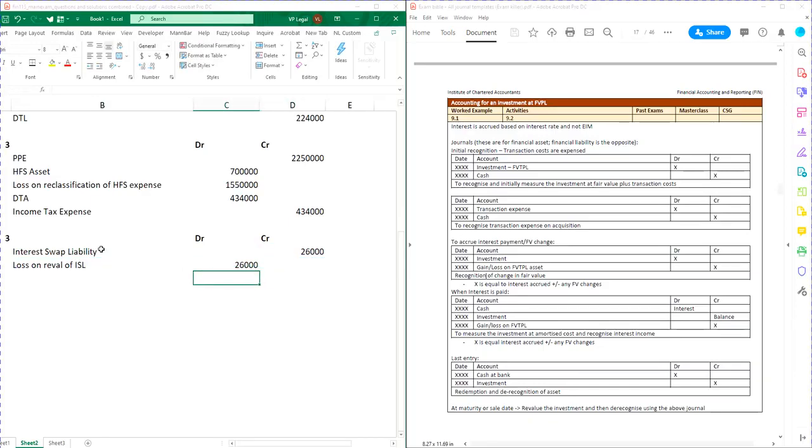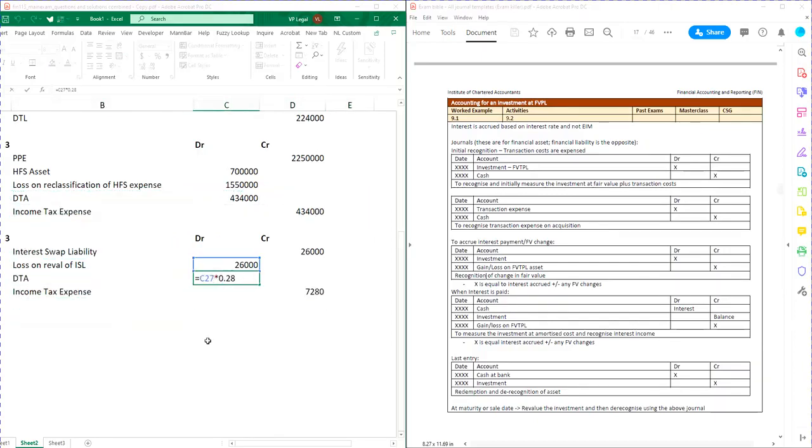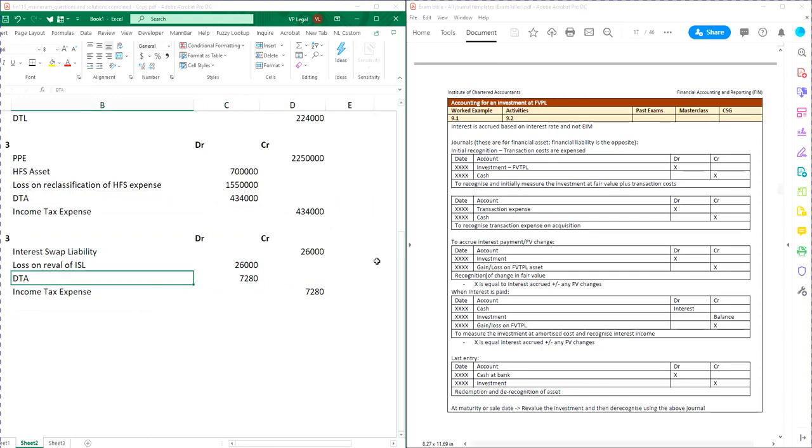And then of course, what did I say before on the last journal? What's the tax impact? We always need to consider the tax impact. So because it's a negative, it's basically the same journal as before. So we're going to go times 0.28, and there's our journal right there, and it's a DTA because the net profit's going down rather than increasing it. Okay, so there's all the journals that we need to get full marks on question 4.